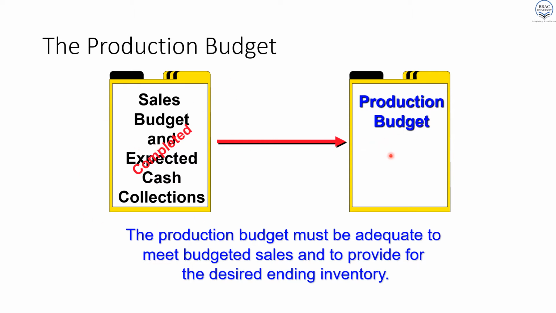Production budgets have to be in line with your sales. That means if we have sales of, let's say, 5,000 units, production needs to ensure that those 5,000 units are being produced. Normally companies always prepare a little bit extra as buffer stock so that they don't run out of stock. So this is how it goes. Let's see the schedule of preparing the production budgets.